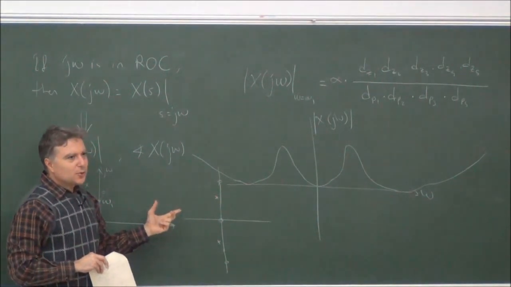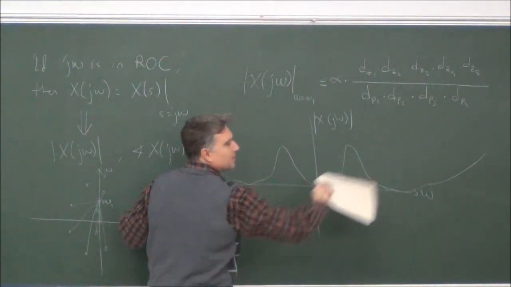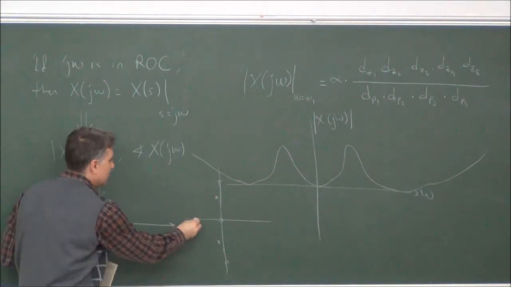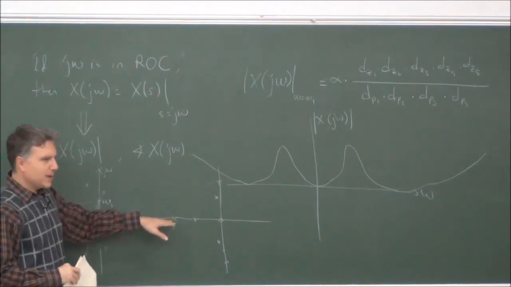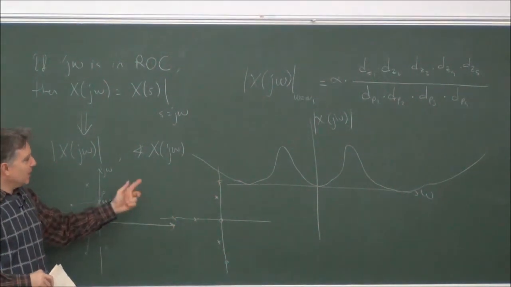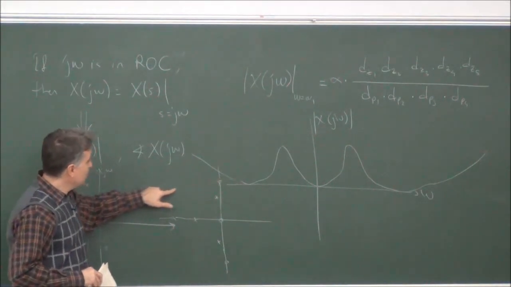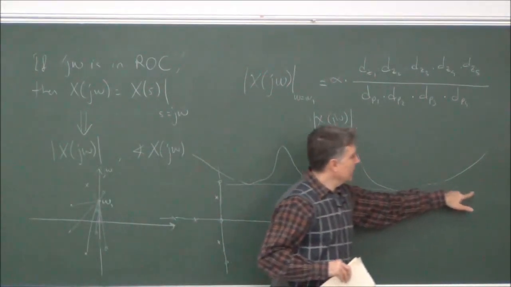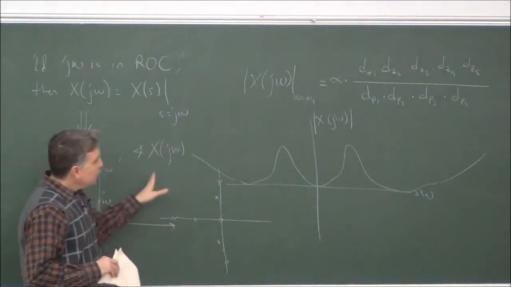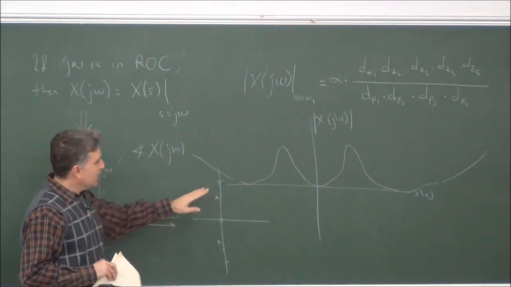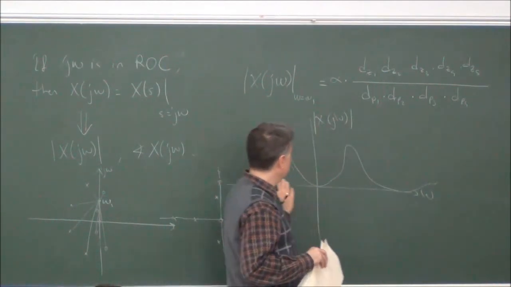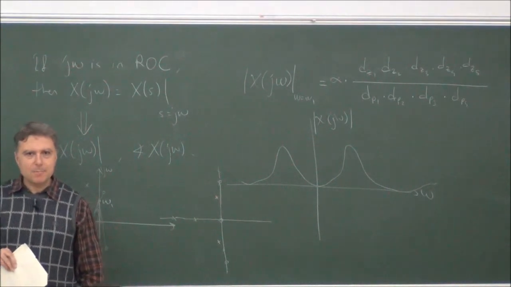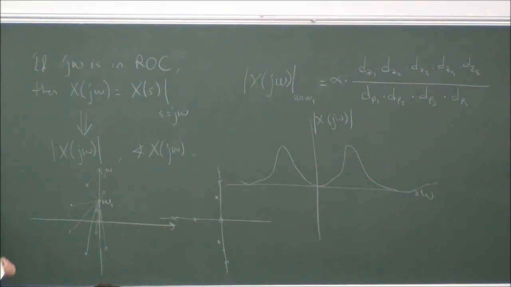What could you do in order to suppress these tails? For example, you could add 2 more poles here, which are quite far away, but the number of poles is now larger than the number of zeros, which will cause them to go back to 0 after some point, like this. If you do it that way, suppose that we have these 2 poles as well. What is the design outcome? What did we design? What is this? What does it look like? It looks like a bandpass filter or bandpass system.